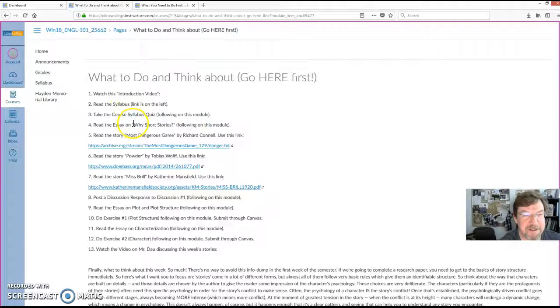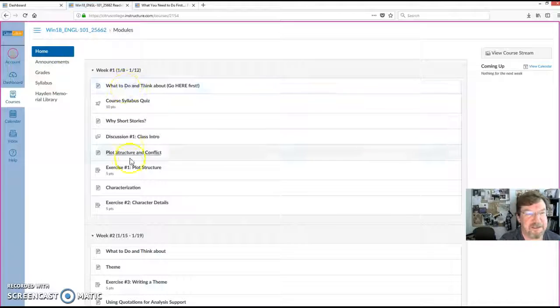So you would go through each one of these, and I would recommend you do them in the order they're placed here. You'll see I provided links for you. These take you to the assignments that you have. The list here is the full list. So in other words, sometimes people will look at the modules and think, oh, I've got to do these things.